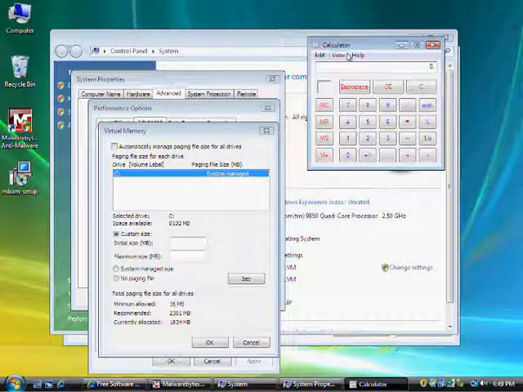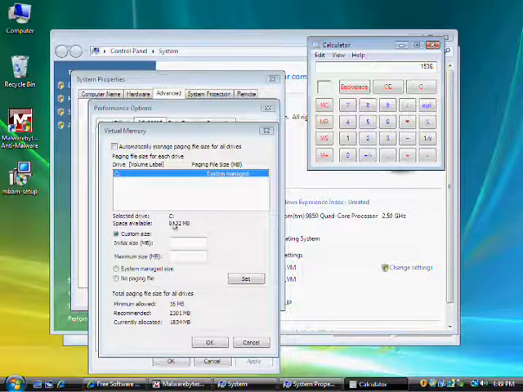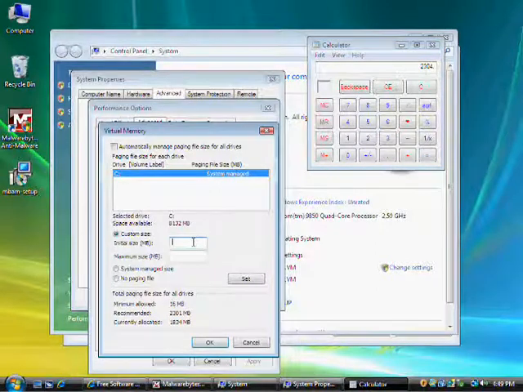Let's type that in here. 1536 megs, which is what the virtual memory is shown in. And we're going to multiply that by 1.5. That equals 2304.